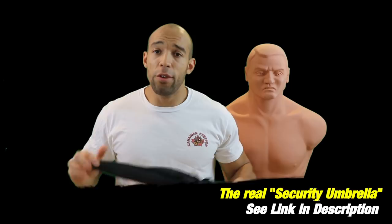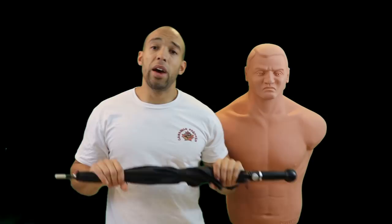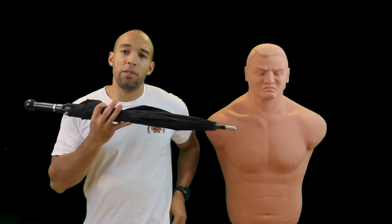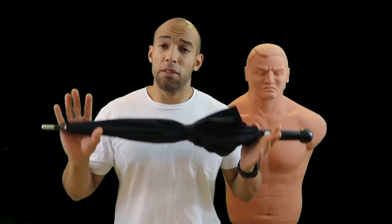That's the most important thing here, because this is a very inconspicuous self-defense tool. There's not many things where you can essentially carry a club around and it be so socially acceptable. That is a real selling point — it's socially acceptable, it's functional, it's dual purpose in the sense that it functions as an umbrella but also as a beat-down stick.